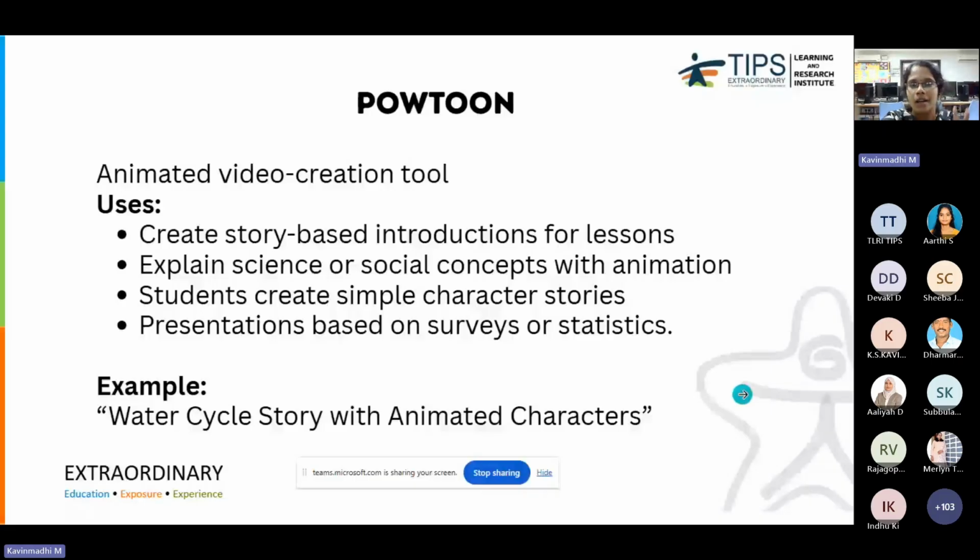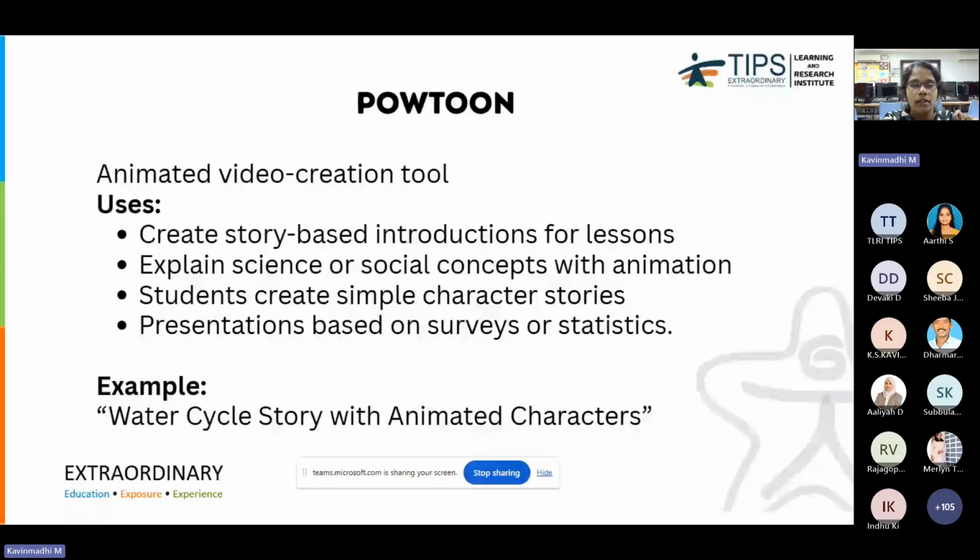When we just give a simple presentation with just the pictures, it will be okay. They will listen. But if we have some animations or cartoons, they will really love it and find it interesting and impressive, and they will automatically start listening to us. So, the basic uses, I have just mapped it with the teaching. You can use this tool wherever it is suitable for you and your class, your grade level.